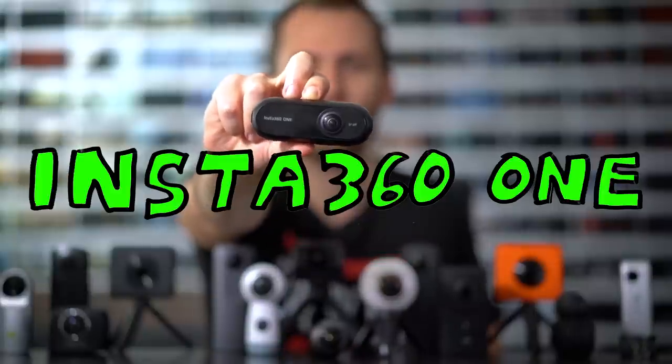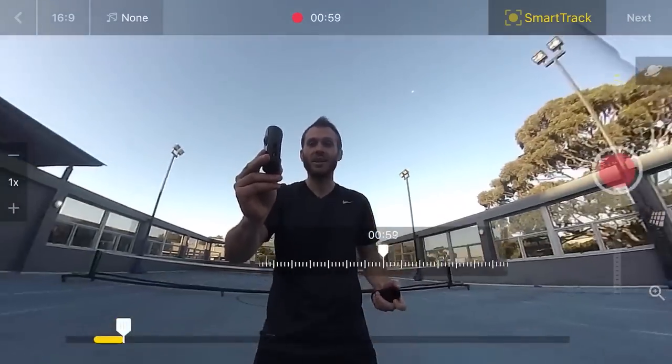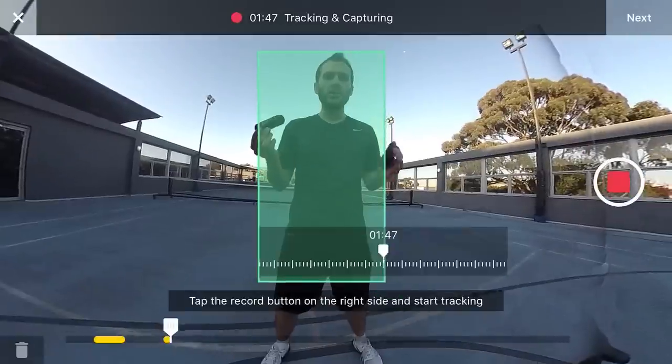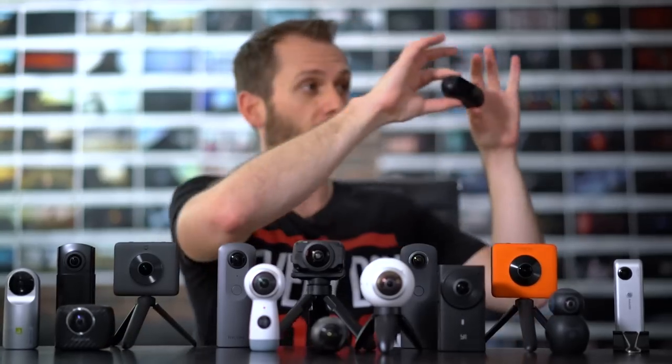Next on the list is everything epic in one. Yes, it's the Insta360 ONE, and this has been a good camera from the times I've used it. I do love attaching this to my iPhone and getting a really big preview of my 360 in advance. That's really cool. This is a great camera for bloggers. You can just point and shoot and do basically everything on your phone. The Insta360 ONE app is amazing. I would say it's probably the best 360 camera app out there of all these cameras, and it does allow you free capture, which means you can re-edit and reframe your 360s within the app. So once you've downloaded your video, you point your phone like this, move it around, and it recaptures your 360 video. That's awesome, and I love that about the Insta360 ONE.